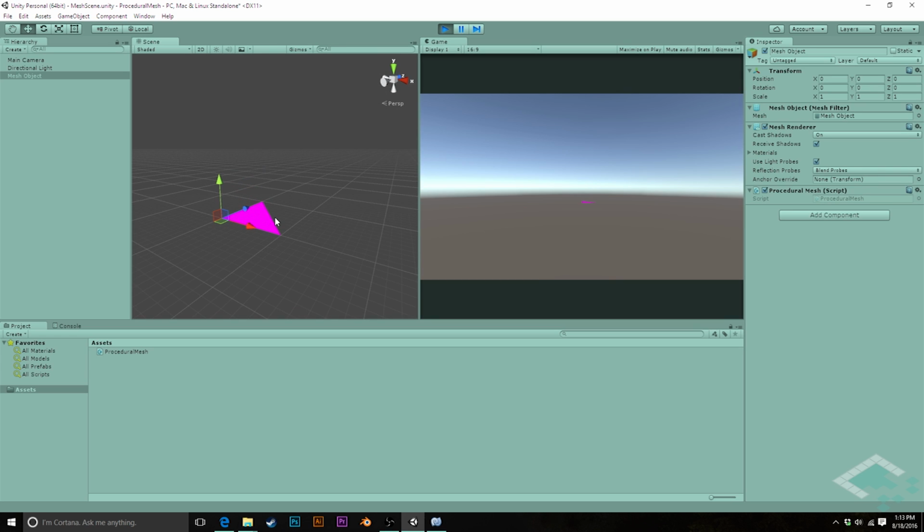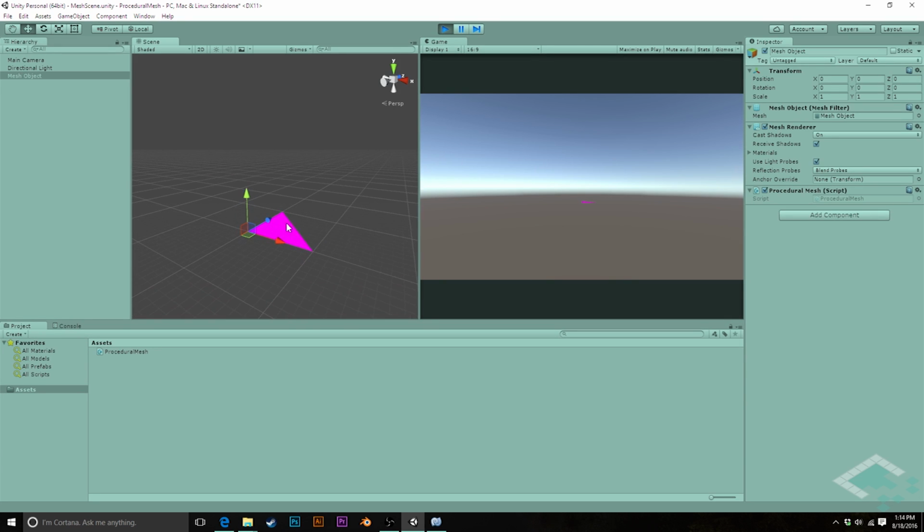Basically, how 3D graphics tend to work in most cases is that it only shows one side of a triangle like this, because chances are the other side is inside of whatever the model is, and you don't want to see it. So there's no reason to spend extra processing power rendering this when we can just render the one side. And how a computer decides which side to render, particularly in Unity's case, is it looks for the clockwise order. So in this case, this is our clockwise, so it's facing up.